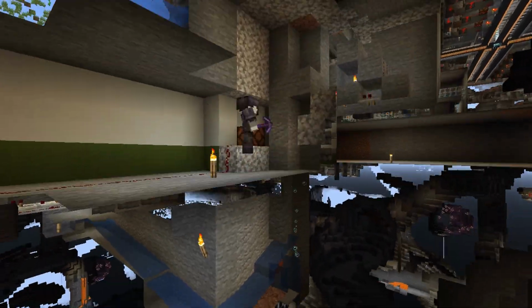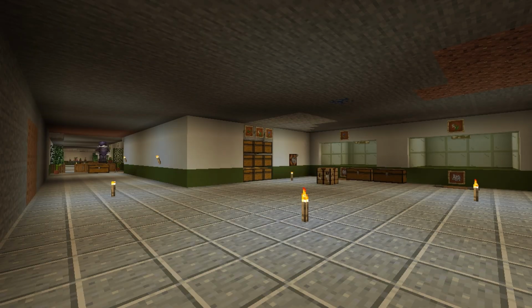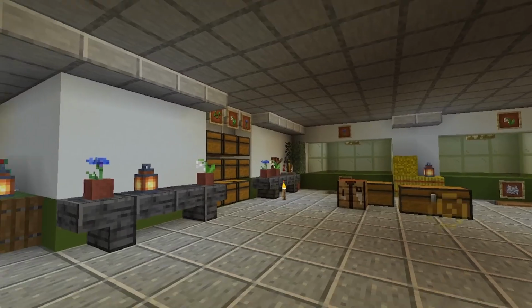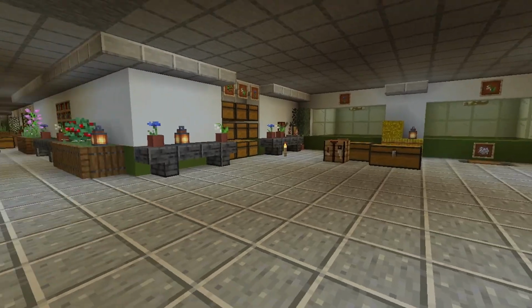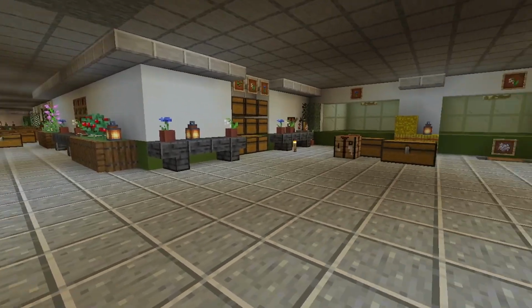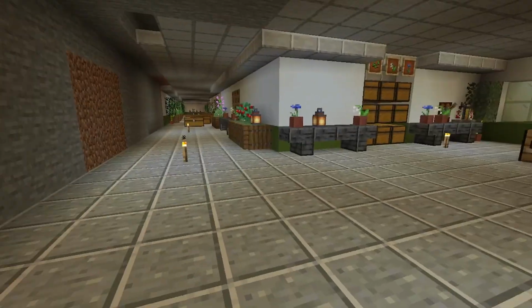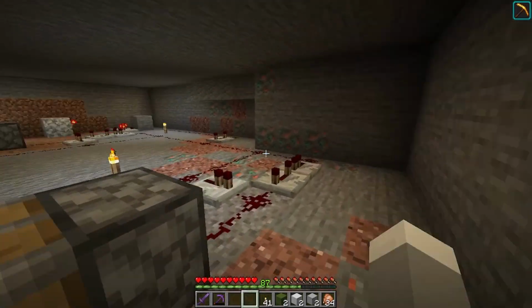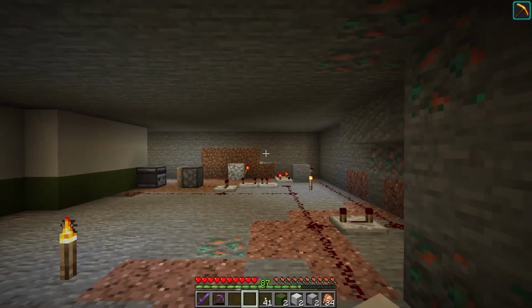And the cauliflower and the lily flower farms are done. Also, don't mind the chests, I was really too lazy to put them somewhere else, but I'm gonna see where I'm gonna put them later. But for now, let me show you how the farm works, which is exactly the same as the other flower farms.